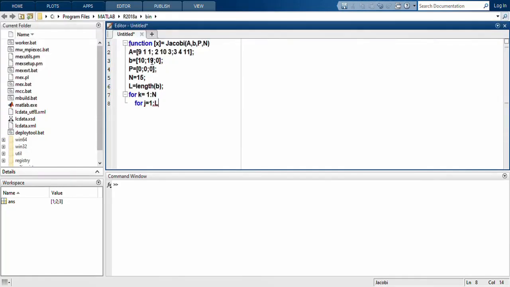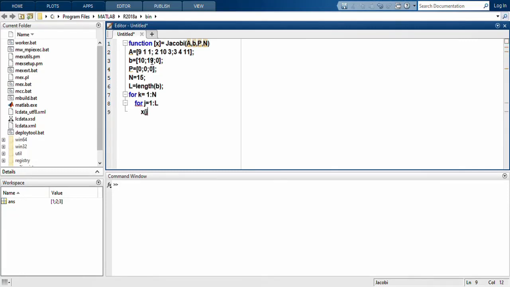L means length. That means if it is b 3 cross 1, for instance, then j should be run 3 times, 1 to 3.